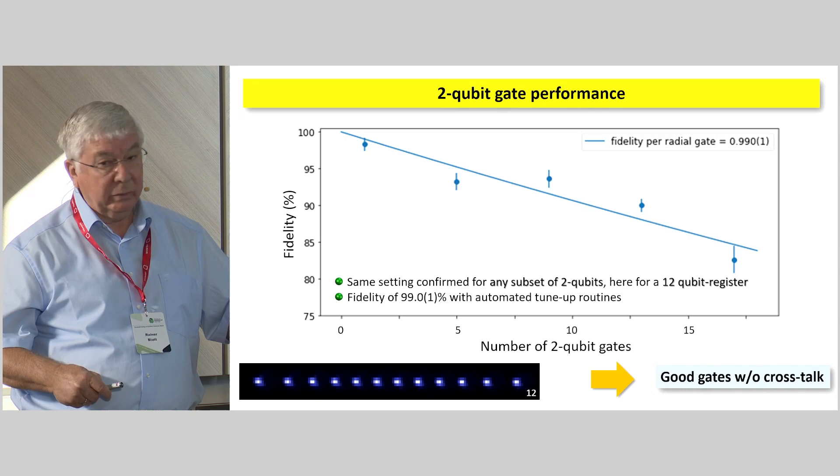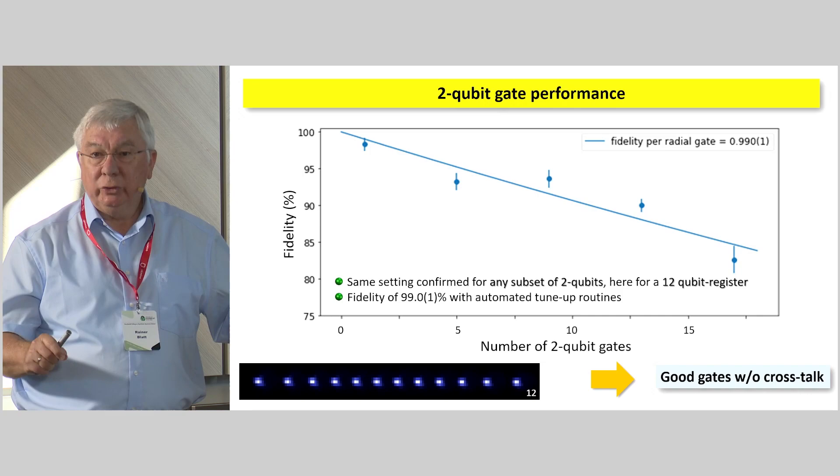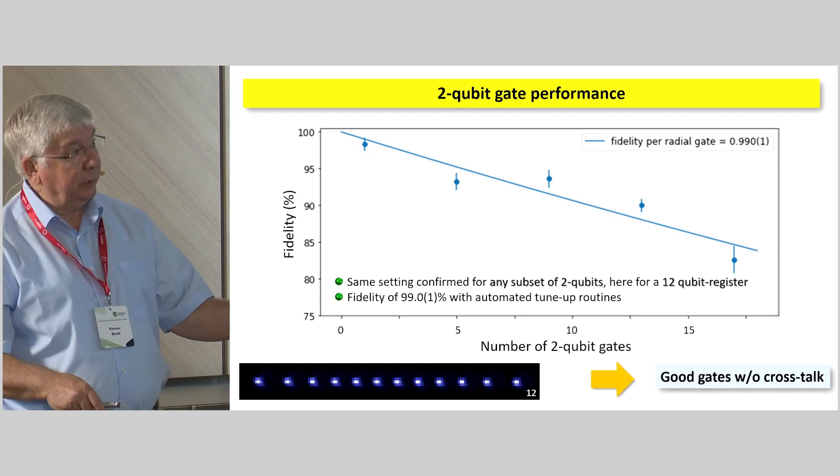If you really want a bit more, 99.5, 99.6, you have to tweak it by hand. You need still a postdoc. But usually this works pretty well, and we are working on further automation.